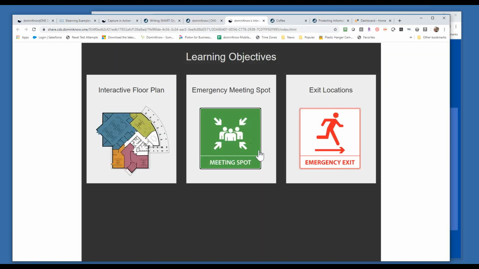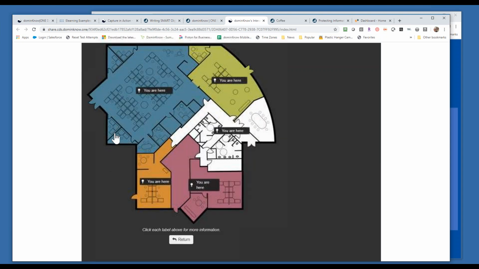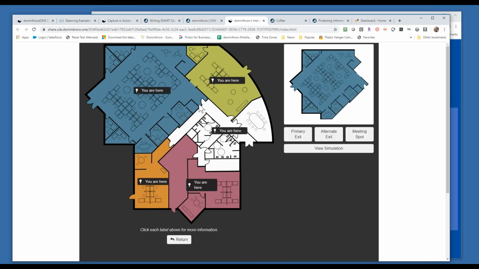Let's take a look at this one. This is a no nav. In other words, you design your nav. Again, very flexible. This was our very boring fire safety guide. It was a booklet that no one looked at. And so we made a fire safety about our headquarters and our location. So we can jump in, we can jump to our specific location, we can see the meeting spot, showing that information, show the alternate exits, primary exit, or view the simulation.